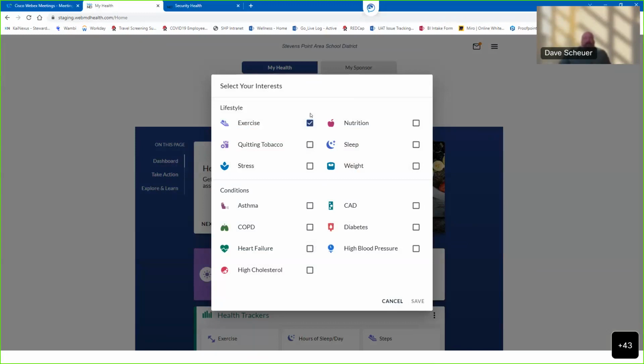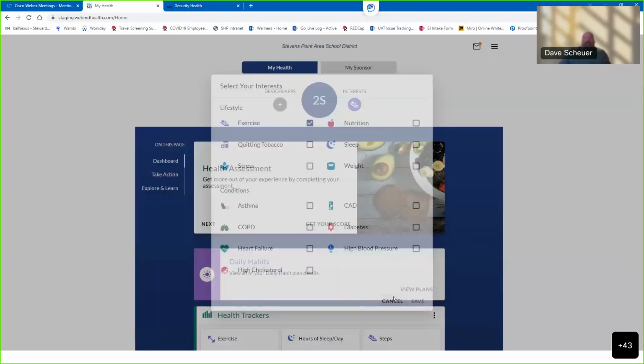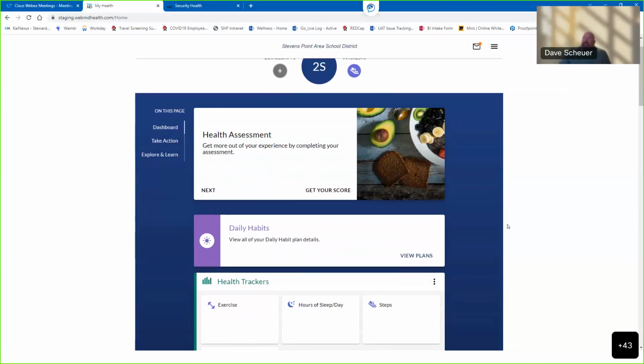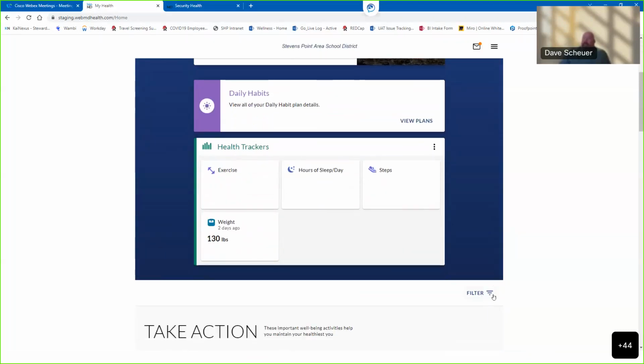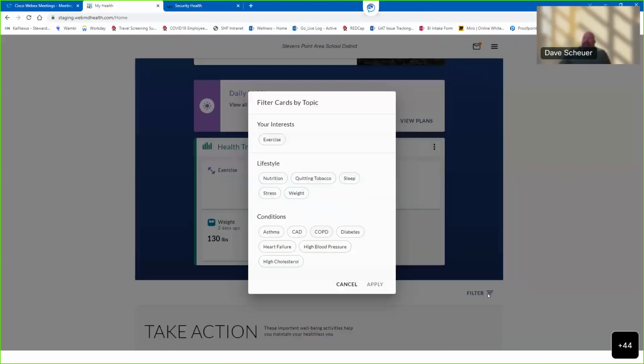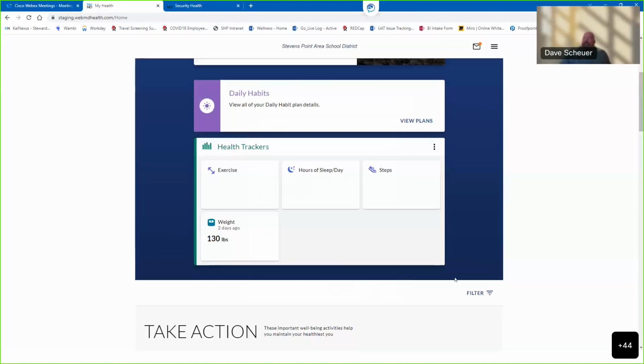And you can come in here and change and modify this at any time just by clicking on this interest tab. I'm going to scroll down a little bit further because this is also a part of the registration for WebMD. Here's another filter down here, but during the online process, it will also have you select some different topics as well, and that will also help customize your home page. So I'm going to step out of that.